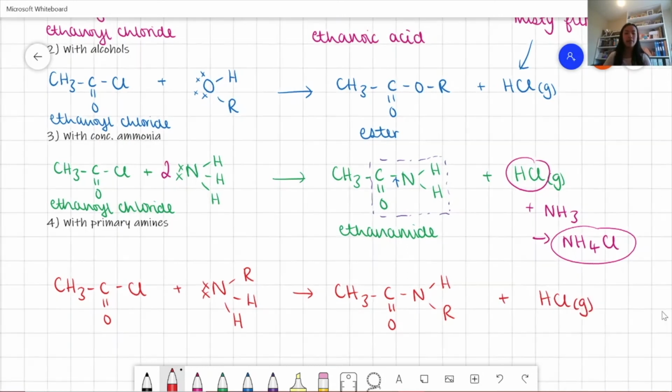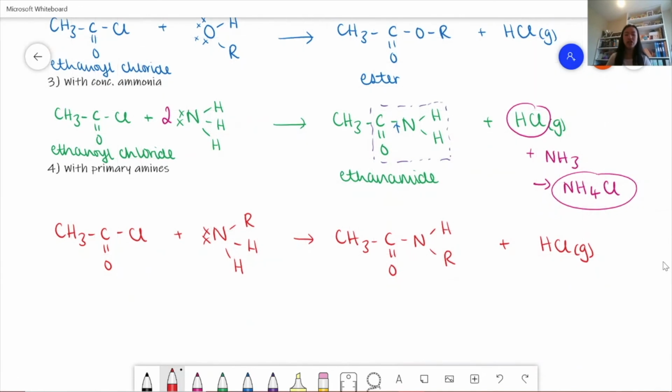And this molecule that we formed is actually what we call an N-substituted amide. Because for an amide, we would have had to have this R as a H. And because it's not a H, it's an R group, so an alkyl group, so it could be a methyl or an ethyl, just for examples, we call this an N-substituted amide because we've substituted the hydrogen that was on the nitrogen by an R group. So this is an N-substituted amide.